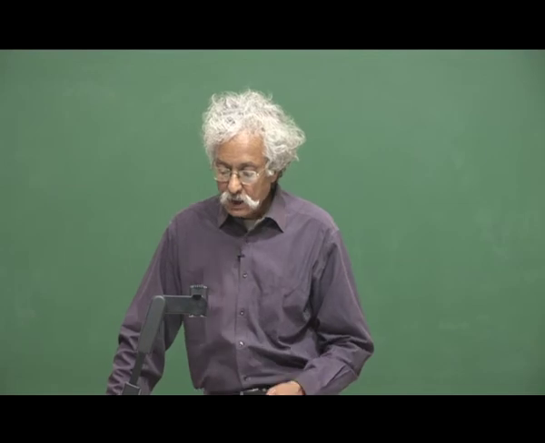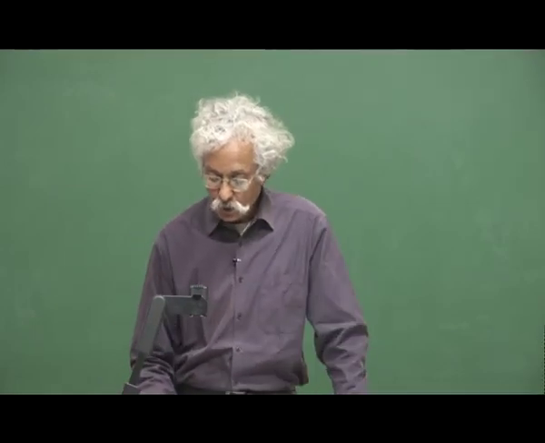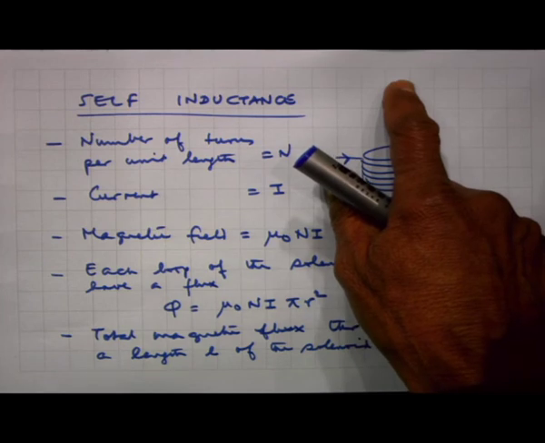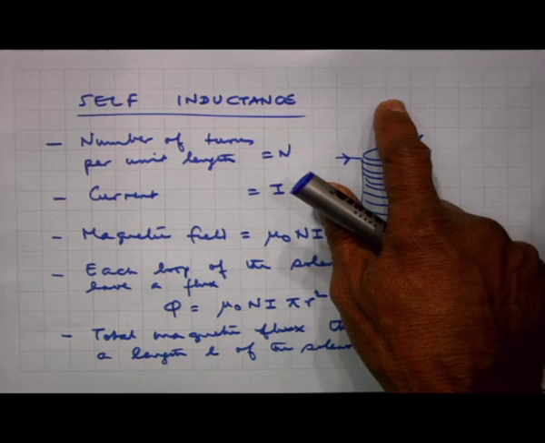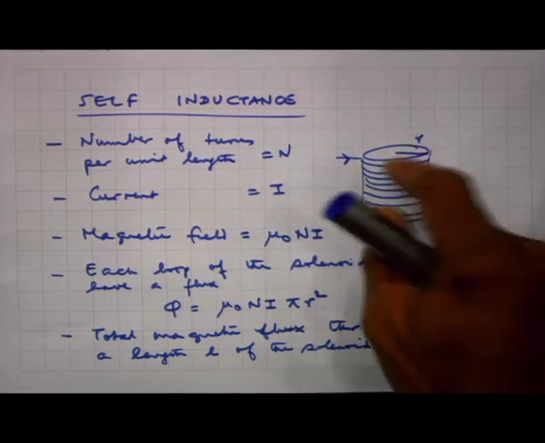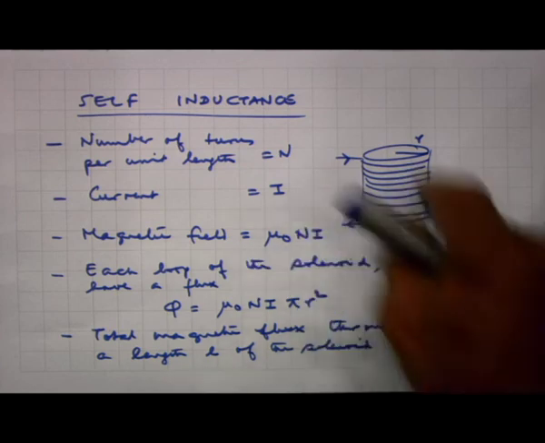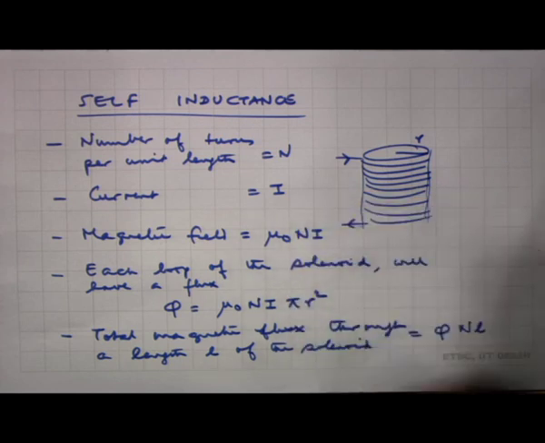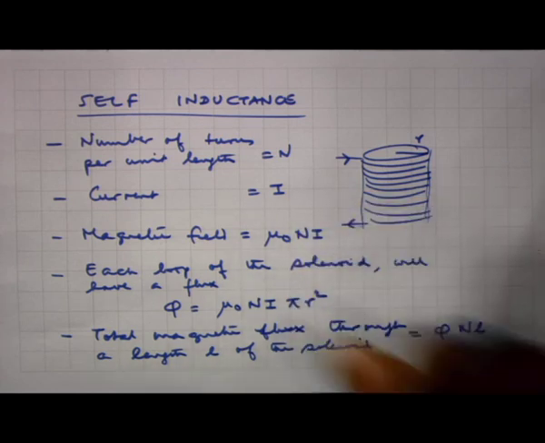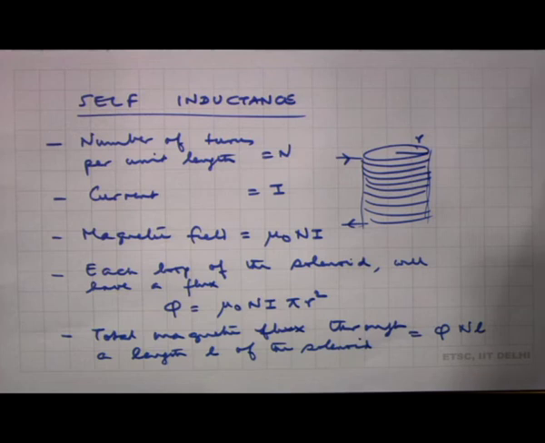For example, if the current passing through the solenoid produces a magnetic field pointing upwards and the current is increasing, the magnetic flux in the upward direction is increasing with time. So the induced EMF will be such as to generate a current in the reverse direction to reduce the increase in flux. It is kind of a resistance to the change of flux. It is giving a resistance to my increasing current. If I try to increase the current, it tries to maintain the current as before.